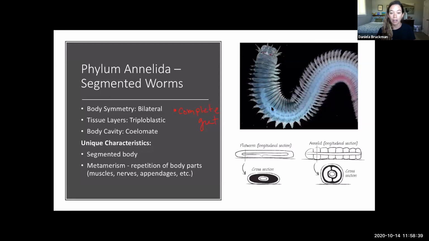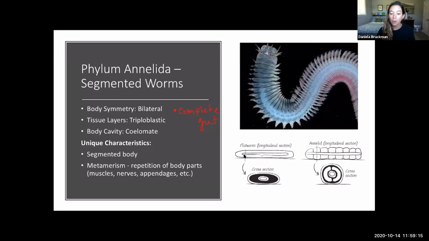So you can see by looking at this polychaete worm here that there's a head, but then there's this repetition of all the same kind of repeating body parts, or units of the body, that include these, they're called parapodia, and different muscle tissues and stuff, okay? Now, I'm also including this image here, which I really like. This is from a previous textbook that I used to teach a similar class, but I like it because it shows us some of the fundamental anatomical differences between an annelid worm and a flatworm.